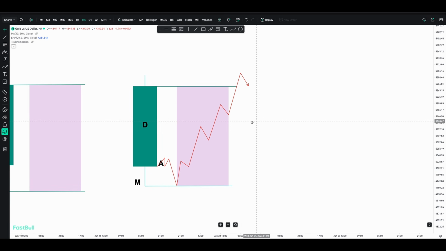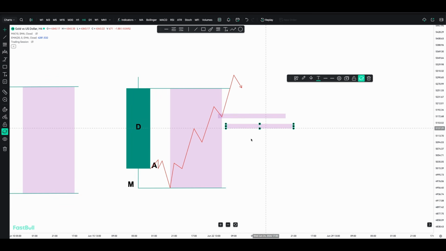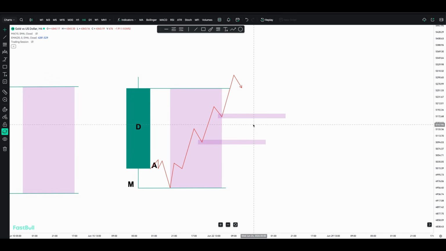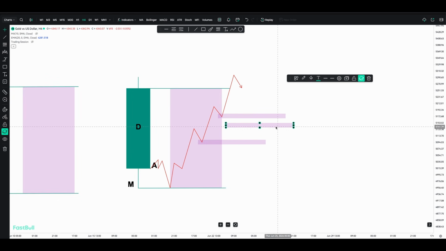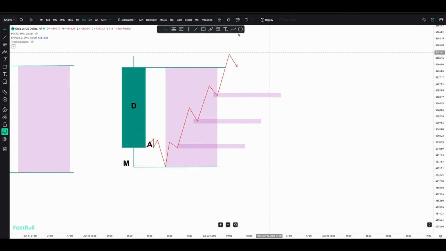Now, the reason why we wait for the market on the next candle to come back down into this zone is because as this market is going up, it is leaving areas of demand, something like this. It's leaving these areas behind, which create liquidity pools as it is going up, right? So the market usually will come back to those areas. That is why we wait for a pullback. On the next candle, you want to wait for the market to pull back either to this demand area here or below the moving average.